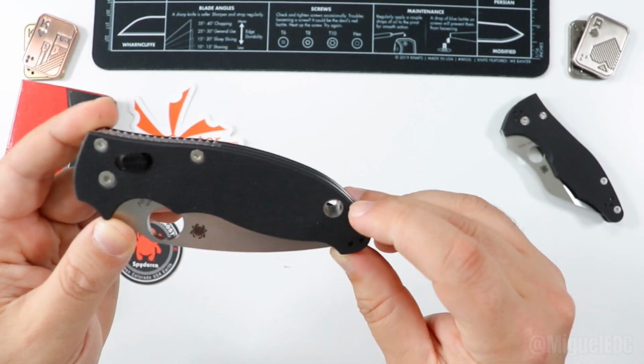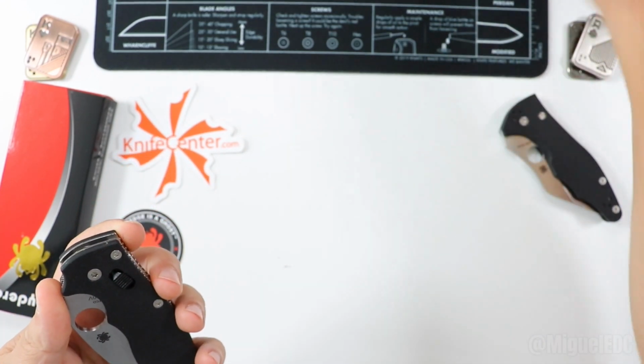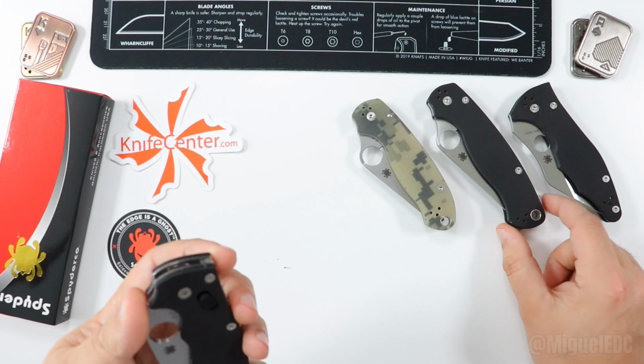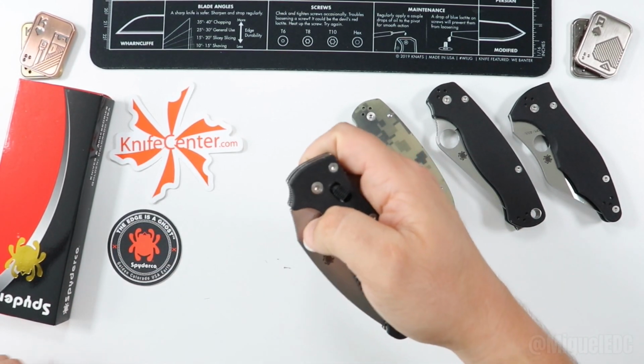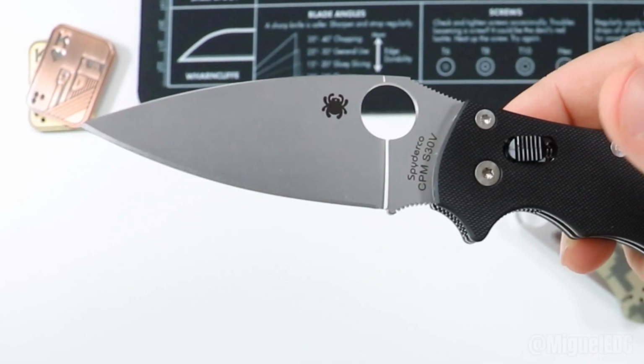Of course, the big linear tube right there, just like the PM2. And yeah, we got some other Spydercos right here. We're going to be comparing this bad boy. Again, this is an unboxing video, so we're going to be doing some first impressions. Okay, let's take a look at this bad boy here. There we go. Here we go. First open. Bam, take a look at that S30V steel right here.